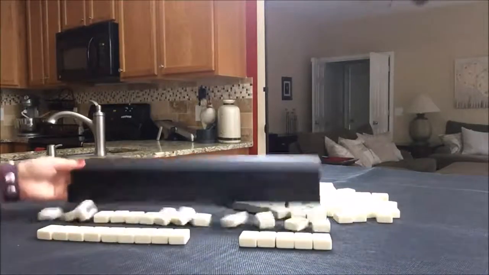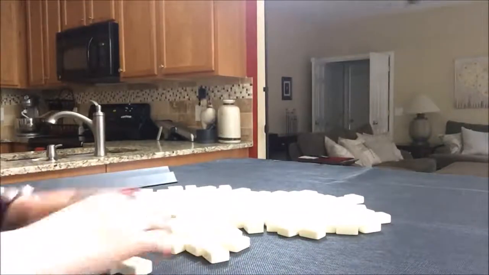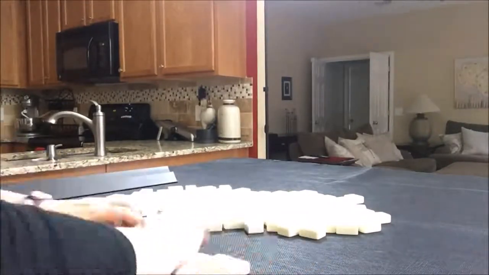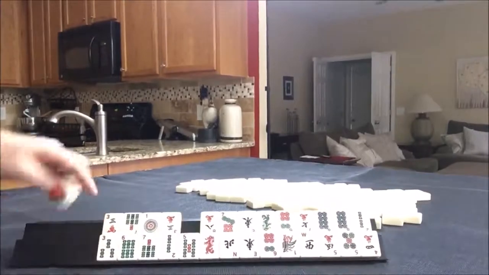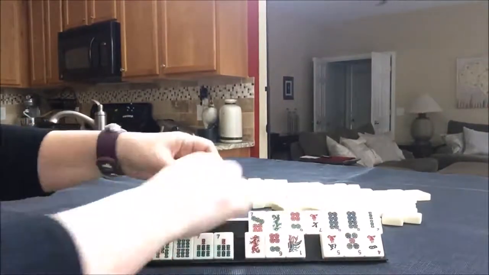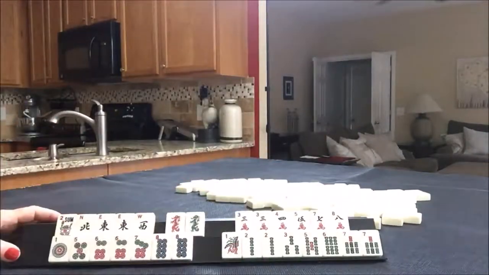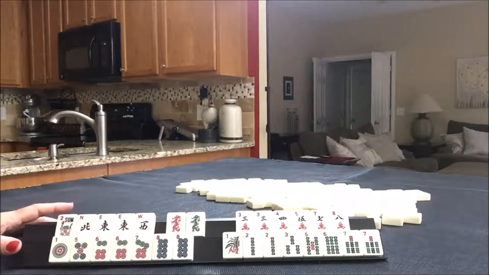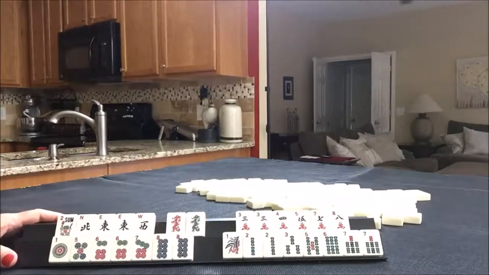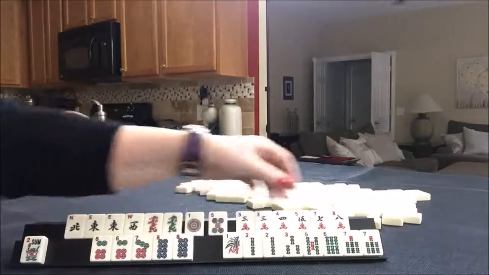Okay. No jokers this time. So let's see if we can do some pair hands maybe. We've got 6, 7. Let's look at 6s and 7s, or 7s and 8s, 6s and 7s, I think.